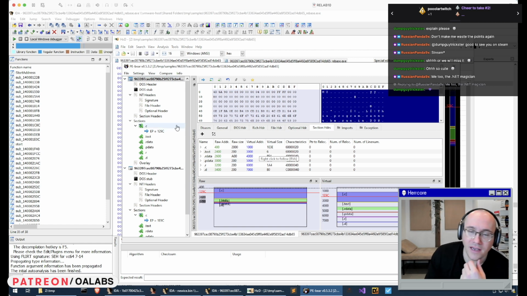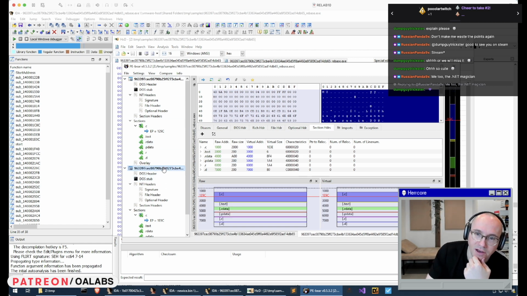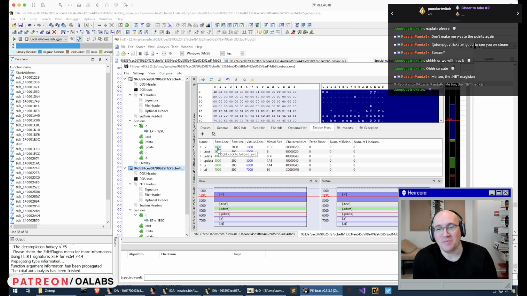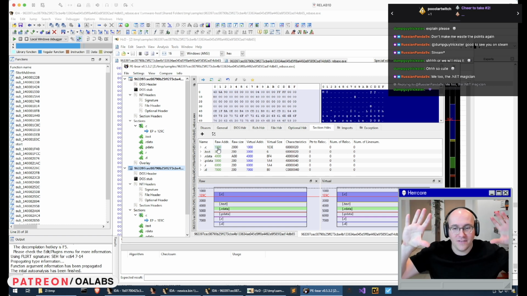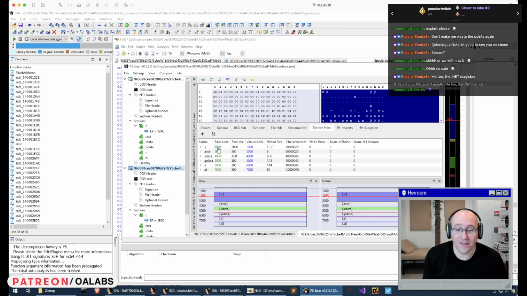So this is why you saw me just a minute ago copy the virtual address to the raw address. This is what we call a janky unmapper, or as it used to be called where I used to work, the Franken unmapper. You don't actually unmap the binary, you just trick the section table into thinking that the mapped binary is identical to the unmapped binary. So you basically destroy the section table and make it look the same as the mapped binary.